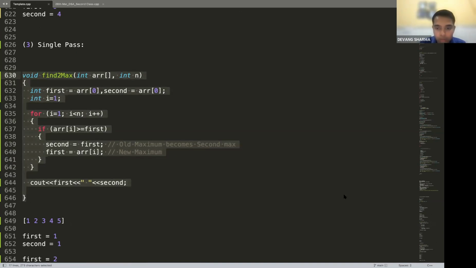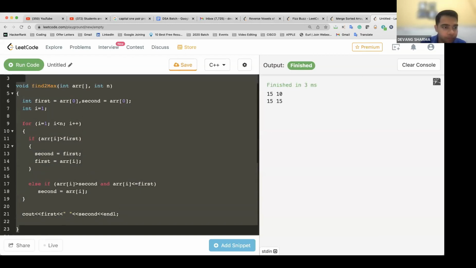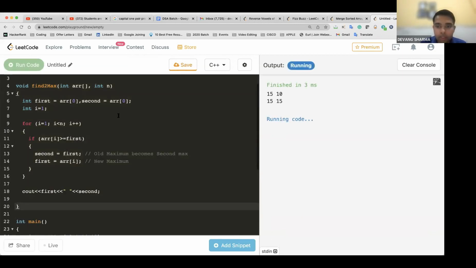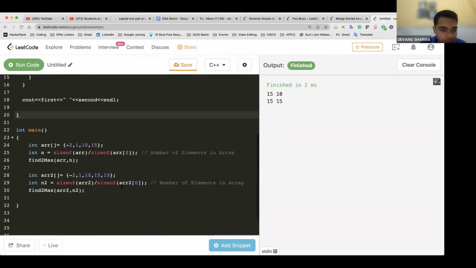And coming to LeetCode. Paste it here. Now if I run it, 1510, 1515, it's working fine. Okay. Can you check the output for this? 2, 13, 15. Okay, let me just replace this. 2, 13, 15, 17, 18, 18, 19. One second. Copy this, paste it here. This is the array that I've got.